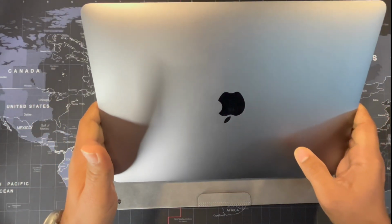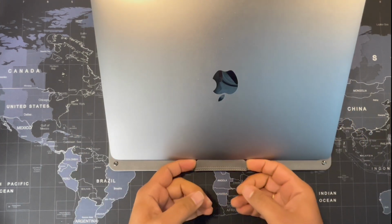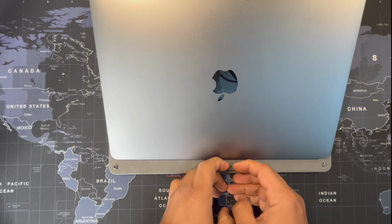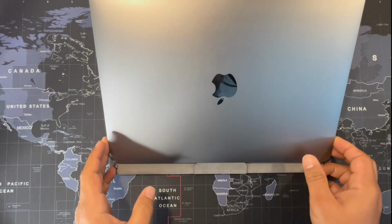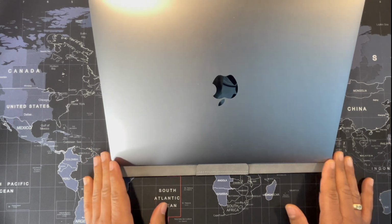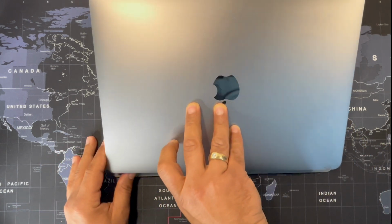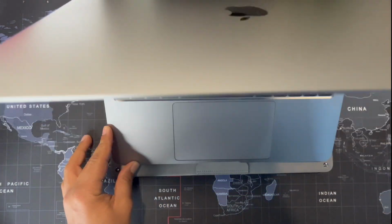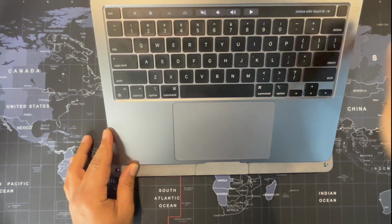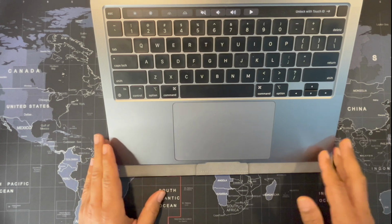So now all I need to do is put my laptop here, and you see there is a latch. You can always bring it upside so that this latch doesn't allow your laptop to move here and there. And that's it, guys. This particular setup is ready. Now I can just open my laptop and start using it. And this is how this 30-degree angle has been put in use.